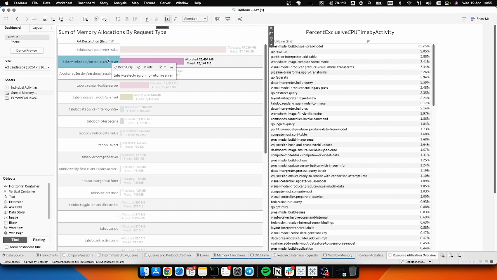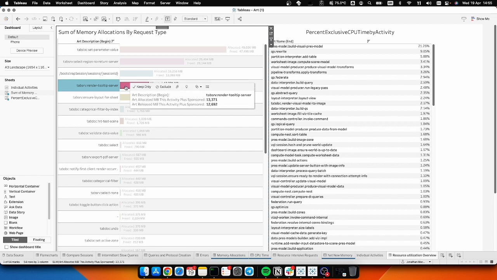listed here, which are events that are recorded in the Vizql server logs, and they relate to users interacting with dashboards. So render tooltip server, the one I've highlighted here, for example, is a log entry that gets recorded when a tooltip gets rendered. That could be someone hovering a mouse over a value. In fact, just like we're seeing now when I hover my mouse over this bar chart. So this can be really valuable information.